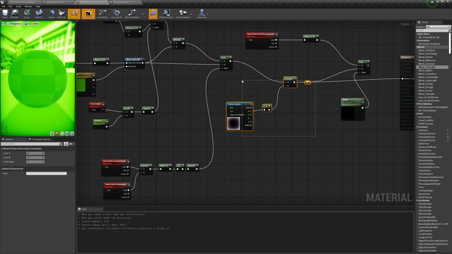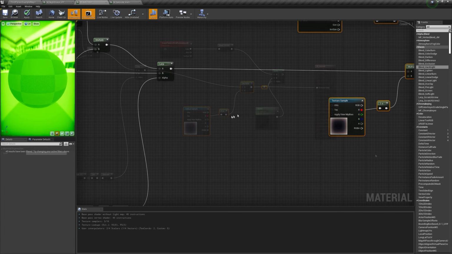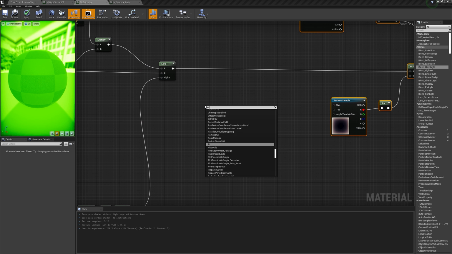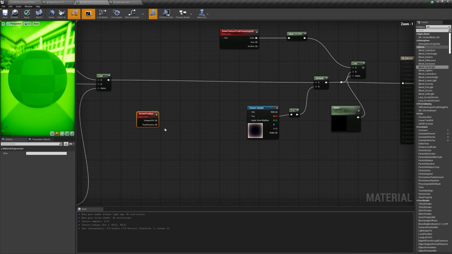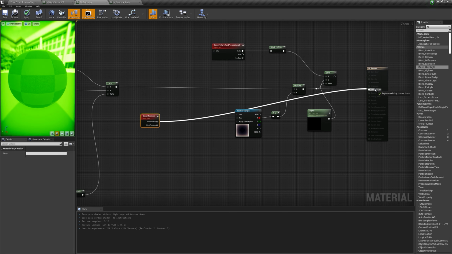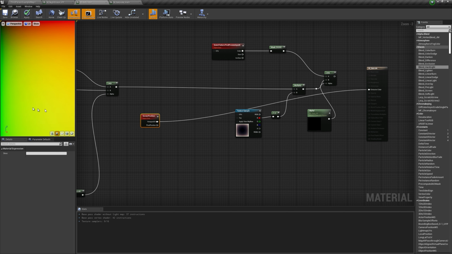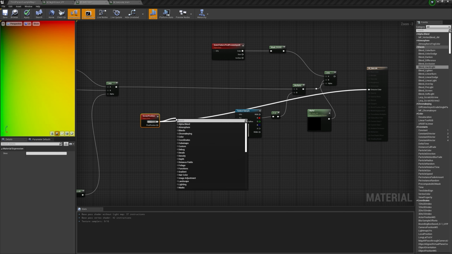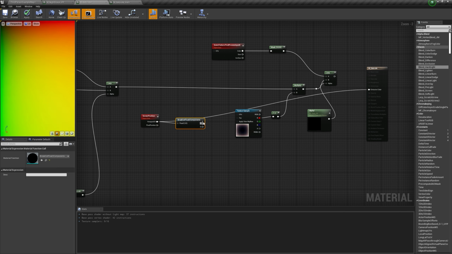So for that, just move this here like this, and now type in screen position. With screen position, we can get this gradient again, and if we break this and connect only the green channel, we can get a gradient that goes from top to bottom like this.